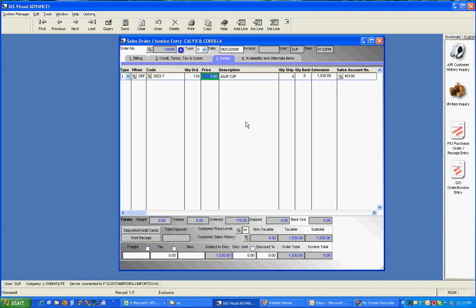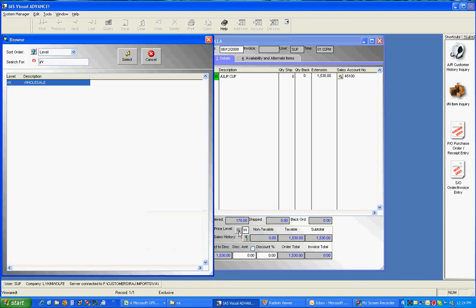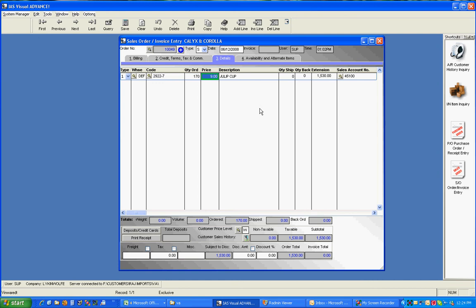Now, one of the nice things about this is if you had multiple price levels, let's say you had distributor level, wholesale level, and retail level, and because this now qualifies for distribution level, you could click right here, and if it were listed here, and it were set up in the price table, you would be able to click on it, it would automatically reprice the whole order. Any questions on that? No.